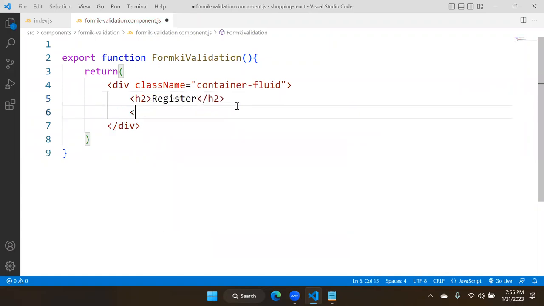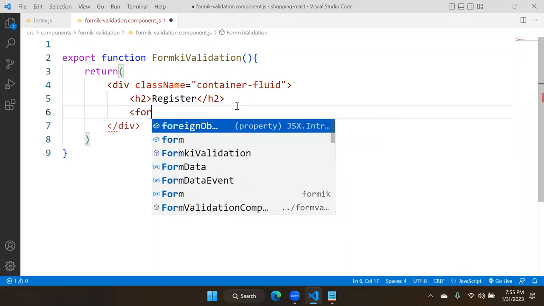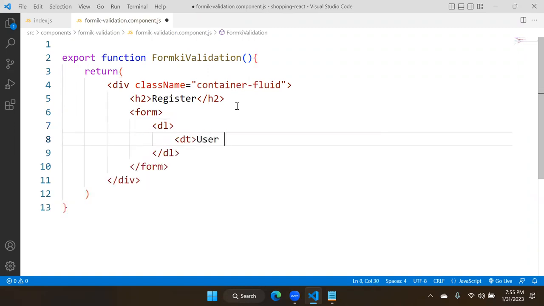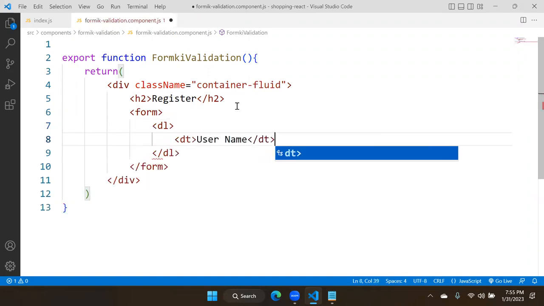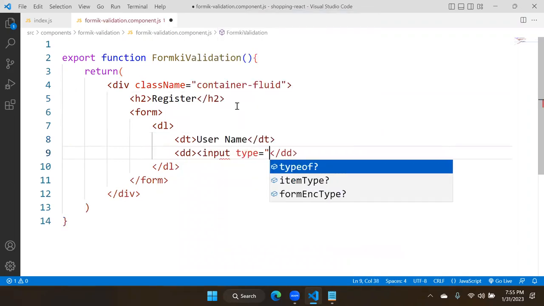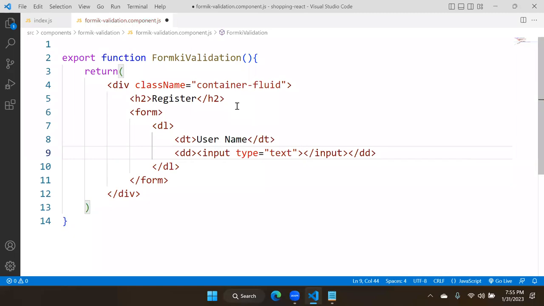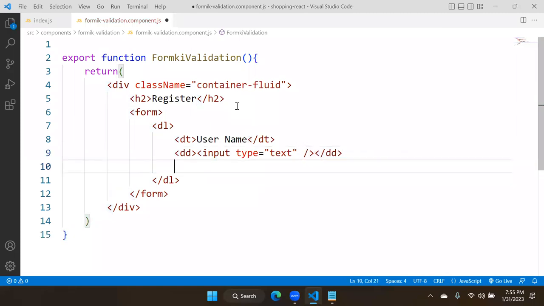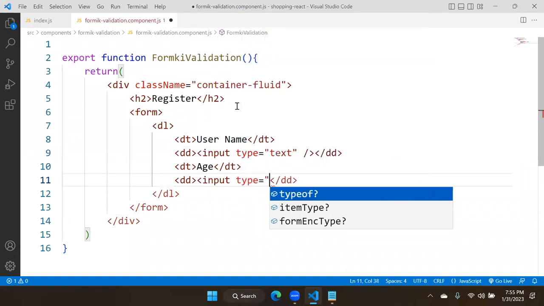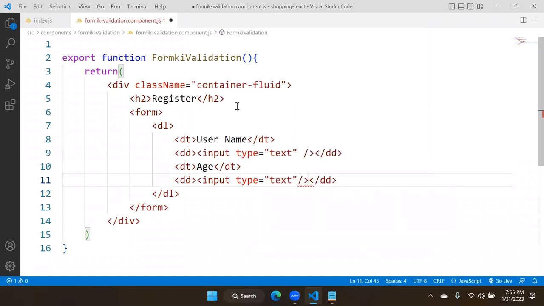Here we are creating a simple form. In this form, we are defining a data list. The data term is username, and we have a data definition with input type text. Similarly, the data term is age, with another data definition, input type text.